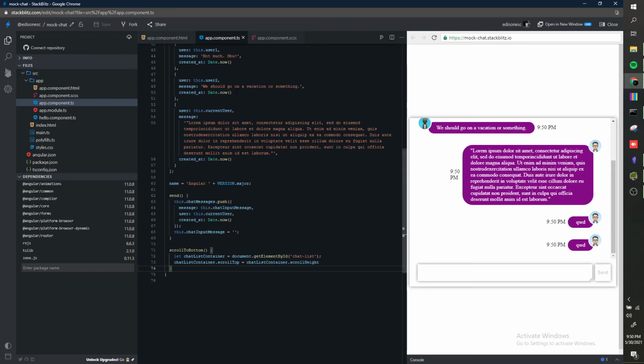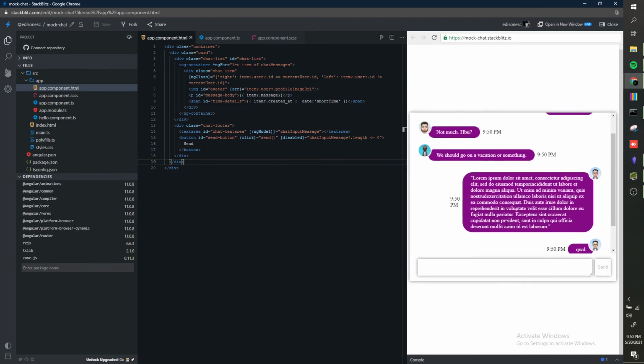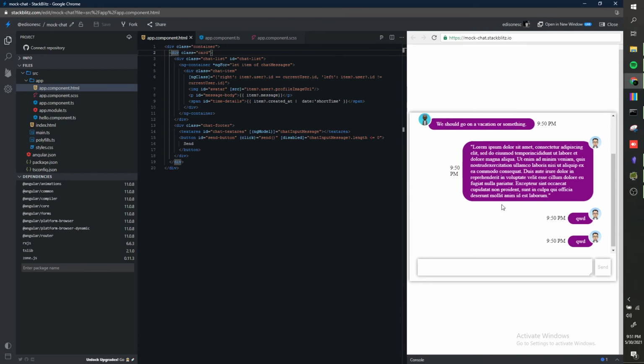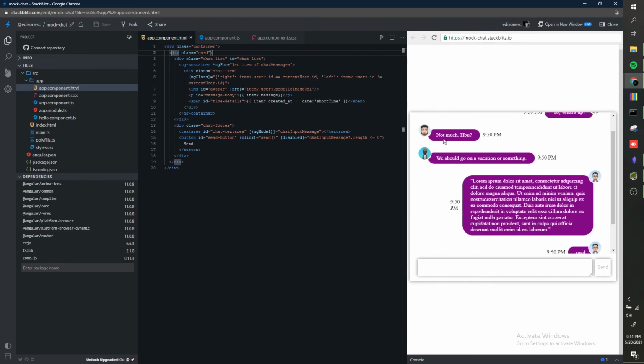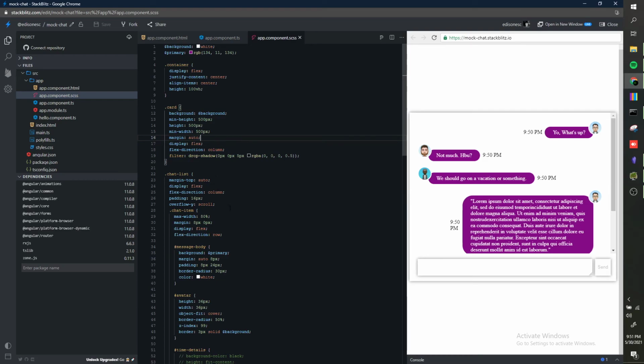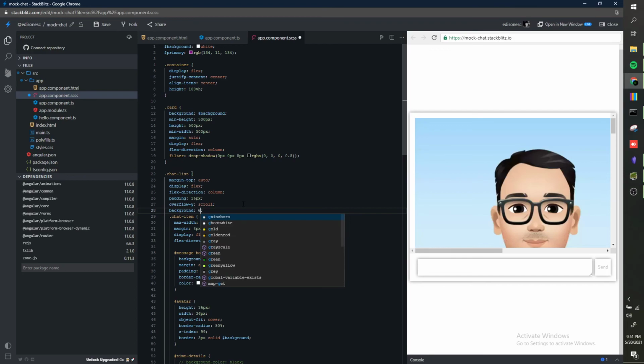Okay, let's check if we are getting the proper element. Here we go. It's not the color, it's this chat list for sure. Background, green.